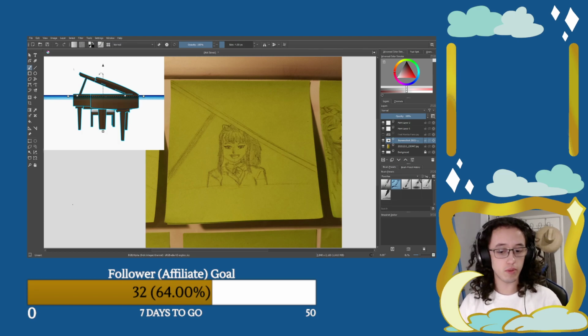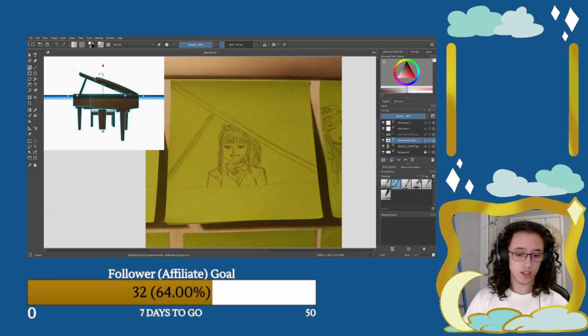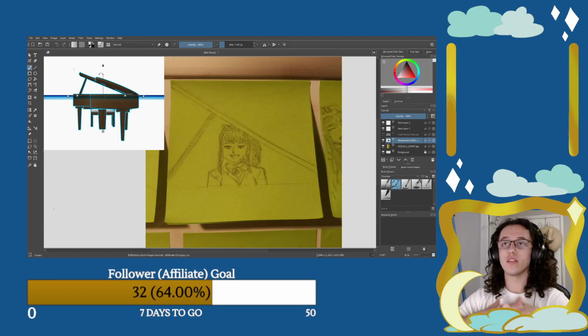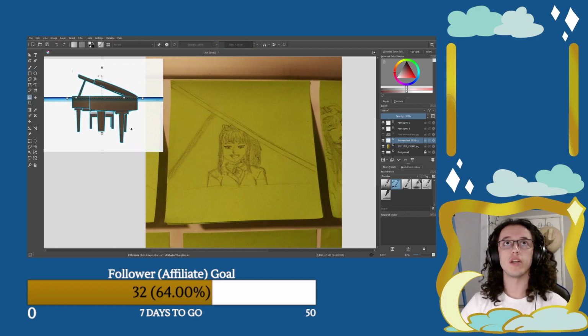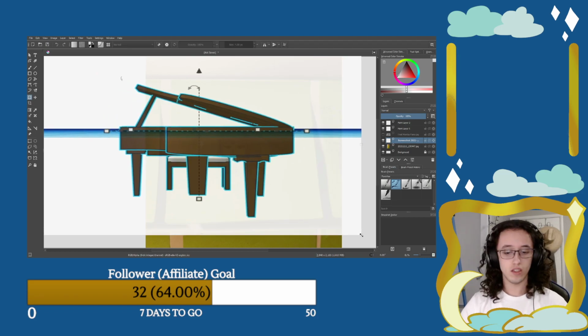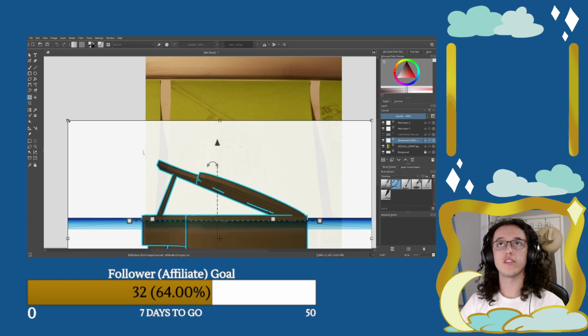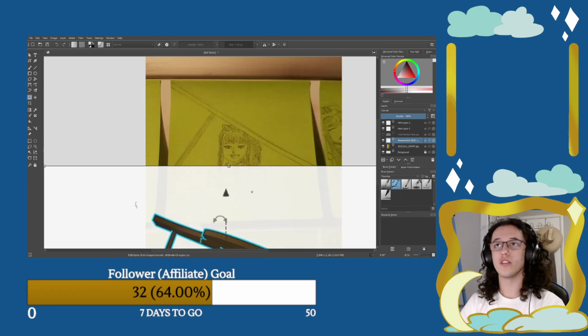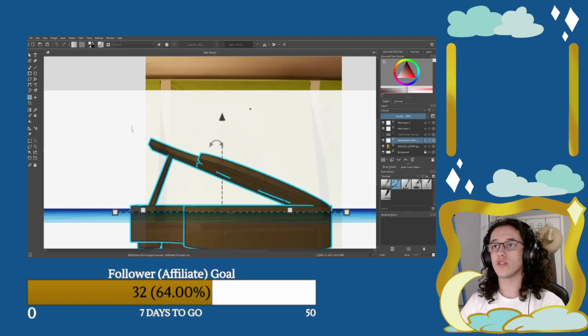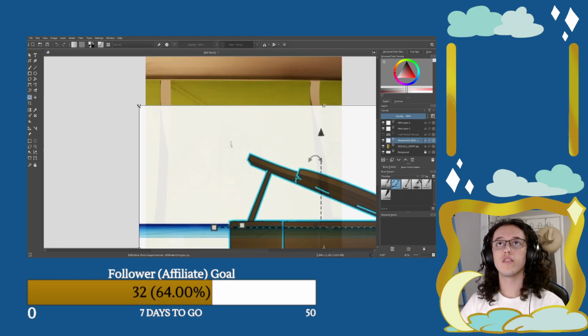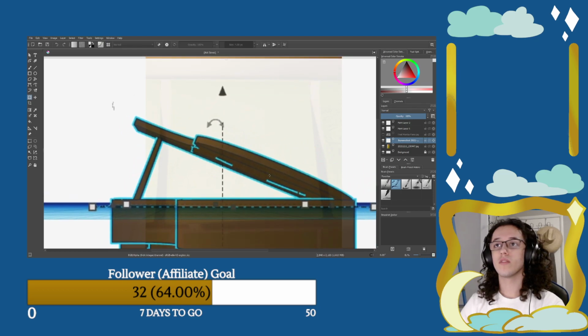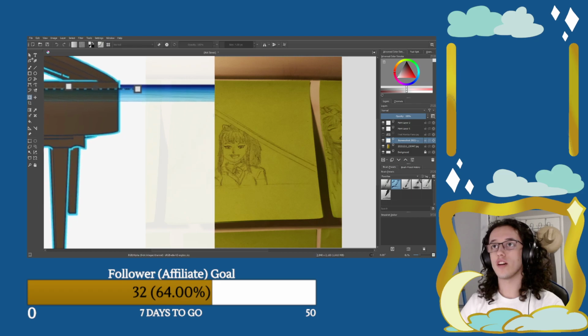Here we go. So this is what we have to work with today. These are our reference pictures. I have... What am I doing here? Alright. We're gonna move this around. This is the main one we're gonna be going for. Oh god, use shift. We want this piano. This is the main thing here. If you look at the little image I did before, the little storyboard I made, we're gonna figure out just how we want this to be laid out.